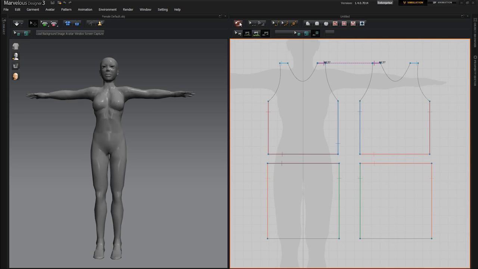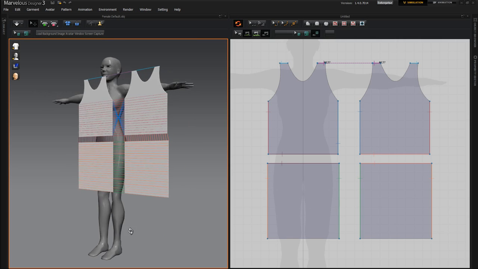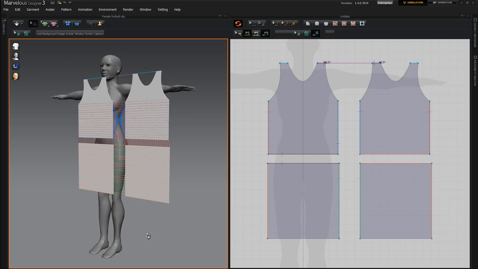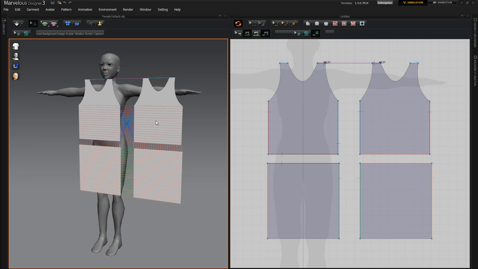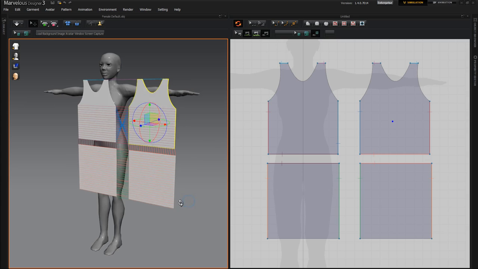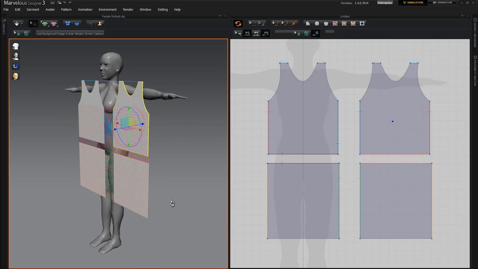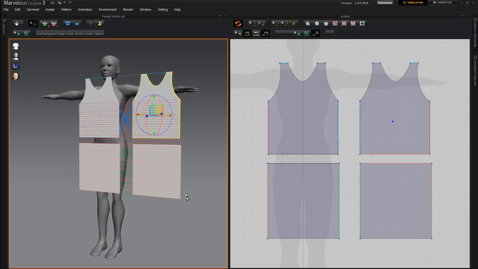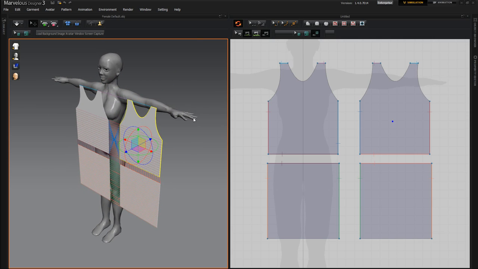Now I'm going to come up here, and there's this button called the sync button. And the sync button takes whatever's been done in this window and it places it in this window. So when I click sync, you'll see that my pieces are now in this window. Now I need to just simply left click on one of these, and I get this gizmo. This gizmo is the one that I changed. As I move right now, you can see that that gizmo works a lot like the ones in Second Life 2 does. But the one that happens by default is the screen one.